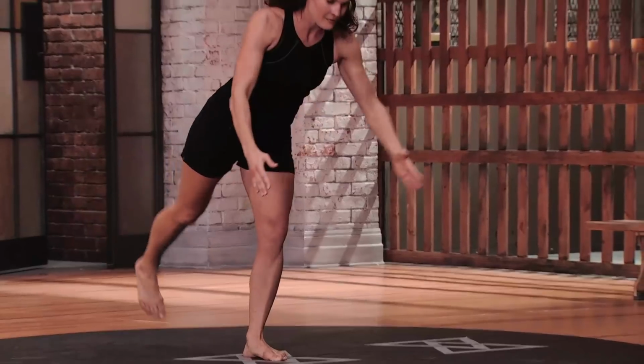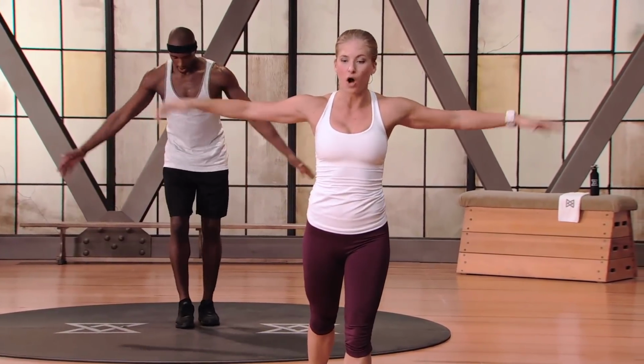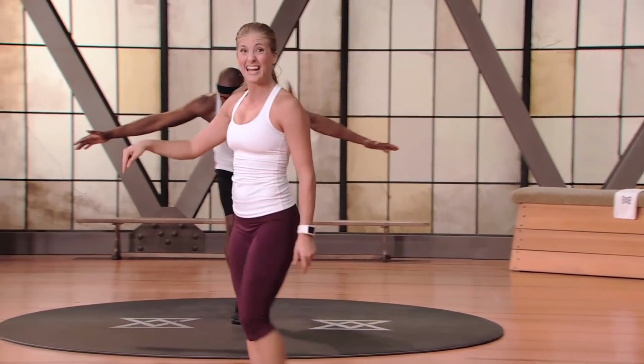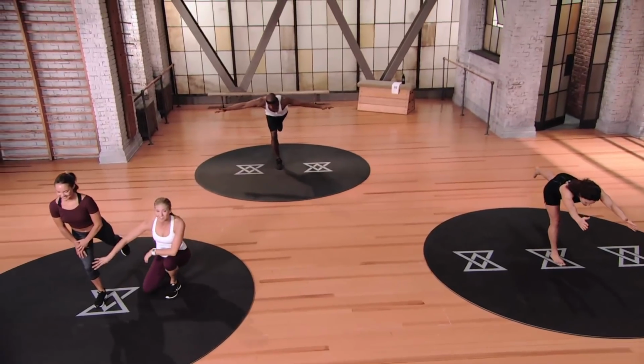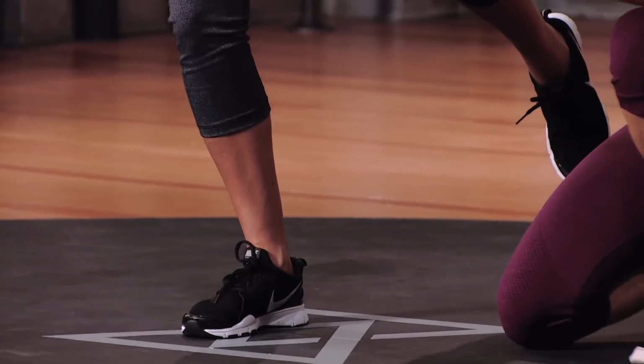Let's switch sides. Giving yourself a box and an area to push and grow is actually gonna help you stay nice and solid, right? So this standing leg right here, it's her big toe pressing into the floor, fire up the ankle, and really depend on this standing leg.